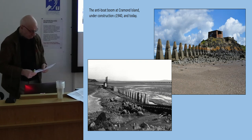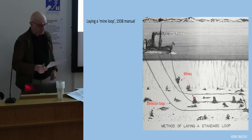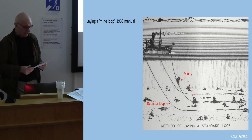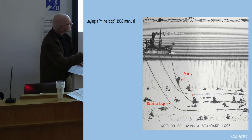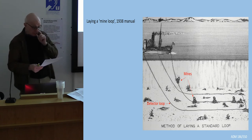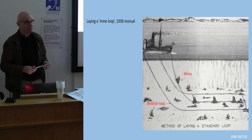Late in the war, a method had been developed to detect vessels including submerged submarines passing over a cable on the seabed. One of the first of these 'guard loops,' deployed in conjunction with controlled mines, sank a U-boat trying to enter Scapa Flow in 1918. The detector loop is laid around the mine so you can tell when a submerged submarine enters the minefield, and the mines are blown in sections of 16 at a time. By 1939 the technology had matured and guard loops and mine loops were laid in the Forth just before the war.